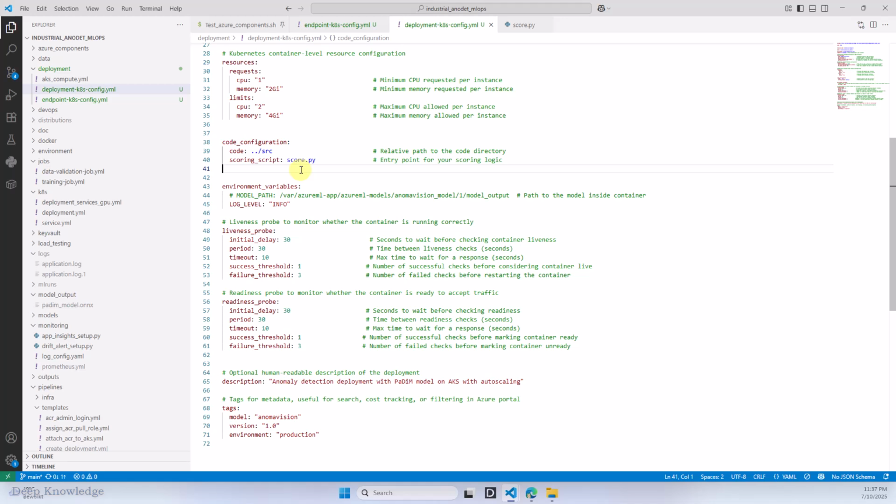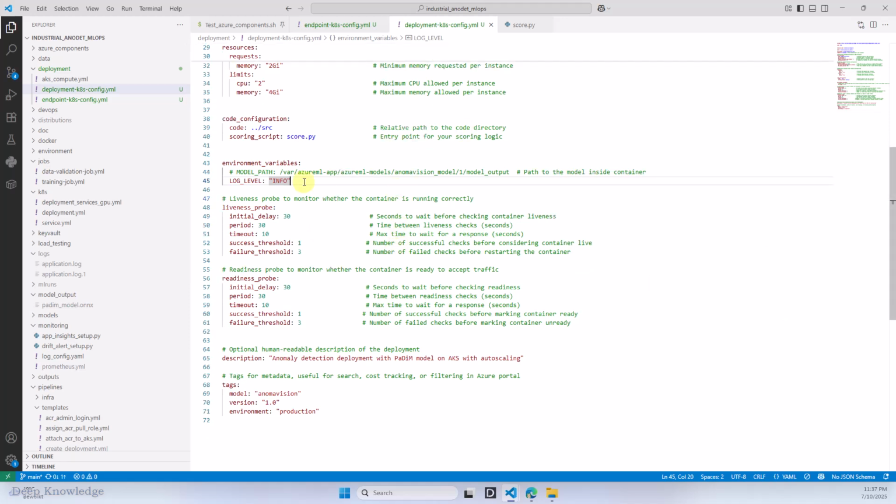the Azure ML. Now here we have environment variables. I have log level info because I have logs inside the score, and I need the log level to be info to log everything we have. And for the logs I have already provided a log that will be rotated: if you log a lot of data and it exceeds 2 GB, it will back up and create a new log file. We have already discussed this. And the code configuration we have already seen, and the environment.